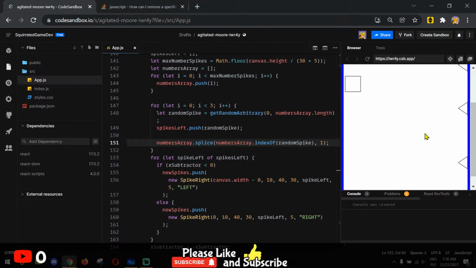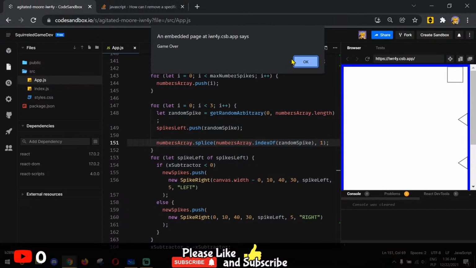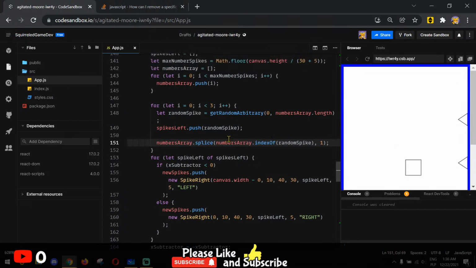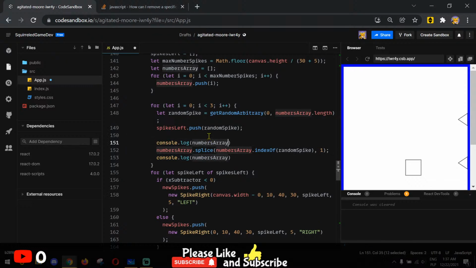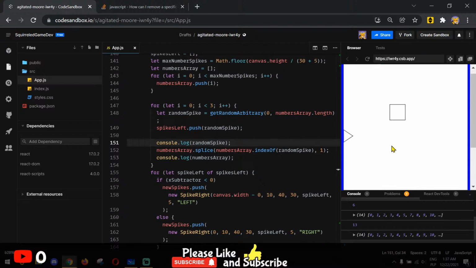It still sucks, I think. They are still spawning on each other. I shouldn't delete the console logs because they're useful.